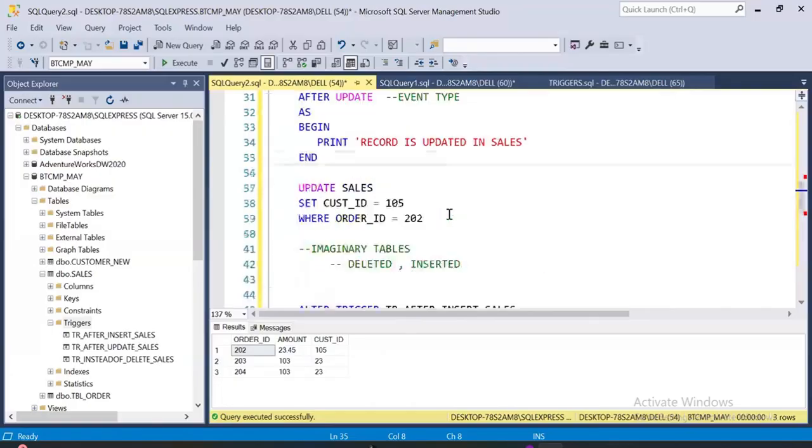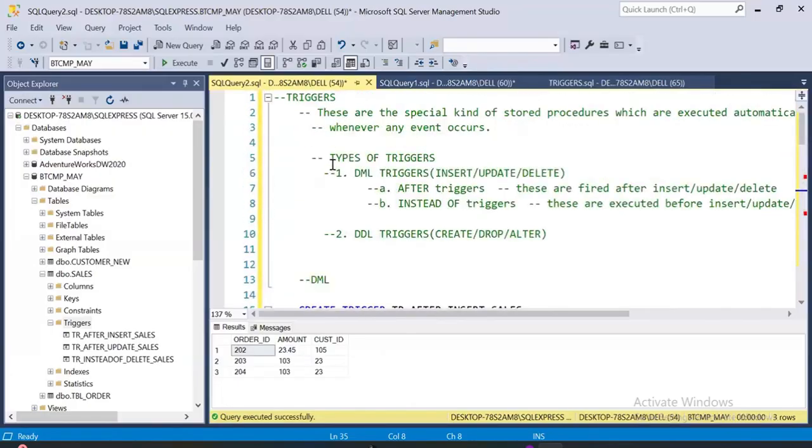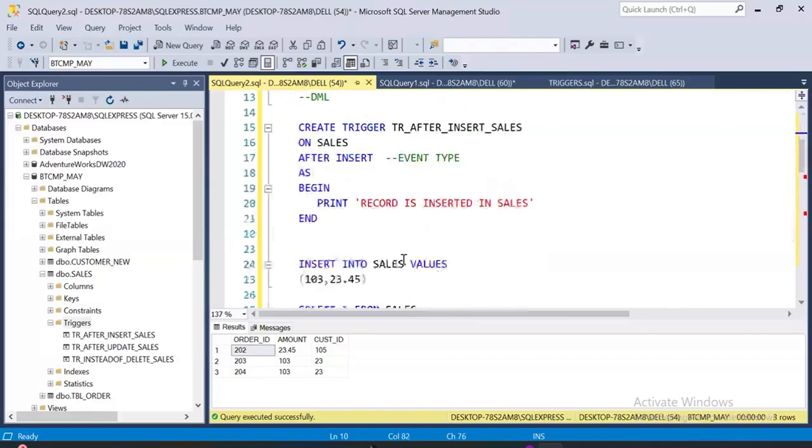Okay. Yeah. So guys, clear with the DML part of the triggers? Everyone at the back? Clear? Okay. Now let's talk about the DDL part. ये जो DDL है, these are created on the database and not on the tables. ठीक है? Because create, drop, alter किसको affect कर रहा है? Database, on the database.